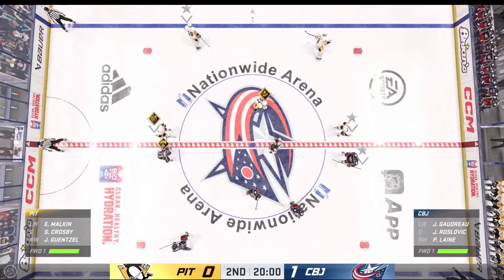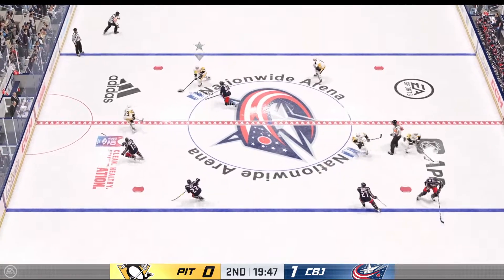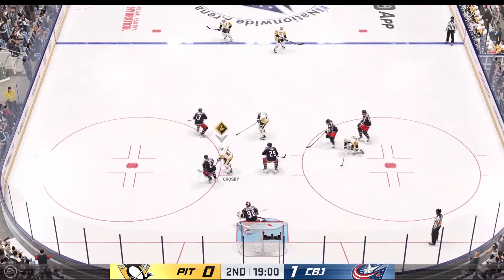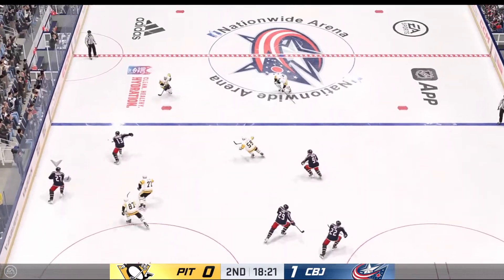Teams are back on the ice. Both squads gliding into position for the start of period number two. Second frame is underway as the puck is dropped. 20 minutes into this one — what do you make of it so far tonight? The Penguins will look at that like a pretty solid first period, James. However, they trail by one. There's lots of time left, but I like a lot of what they did in that opening frame.